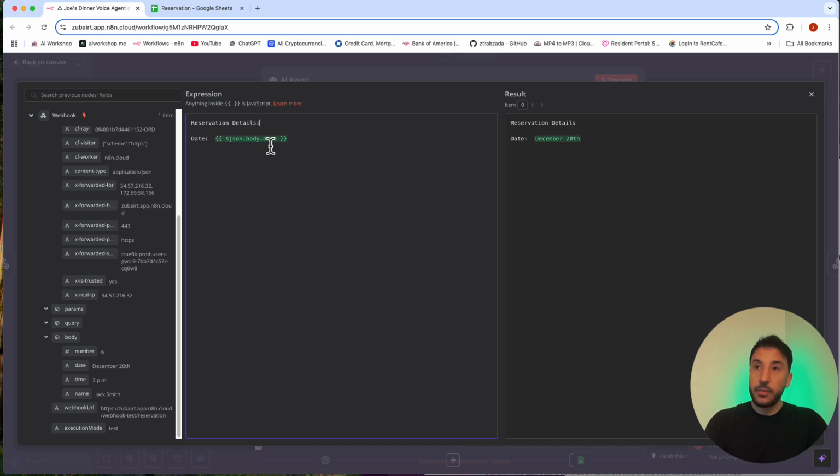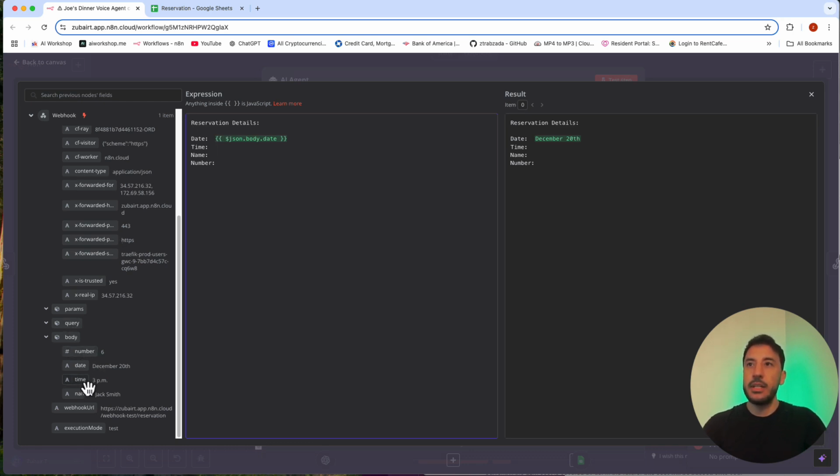Okay. Date. Time. Name. And then number of people, right? Number of people. And number is fine. You don't have to do this. I'm doing this just for the data to be clean, so that way I know what parameters are coming in.